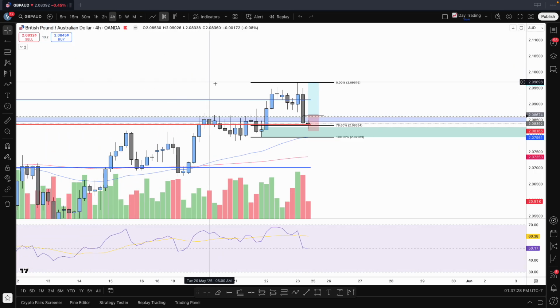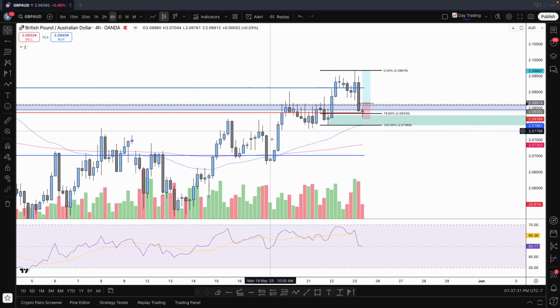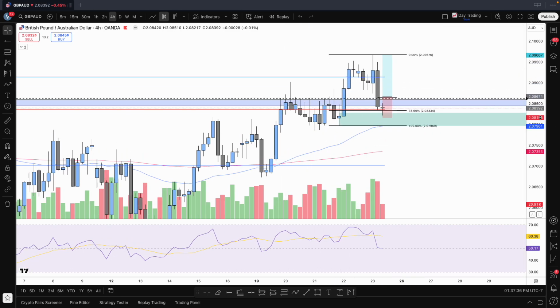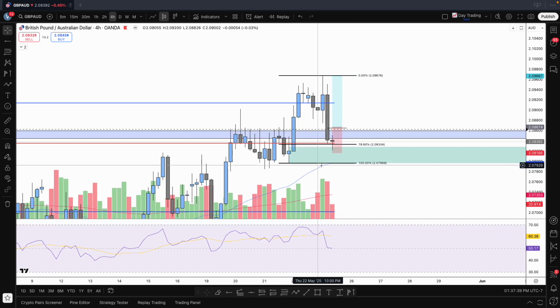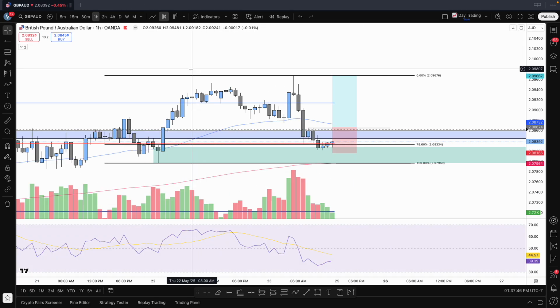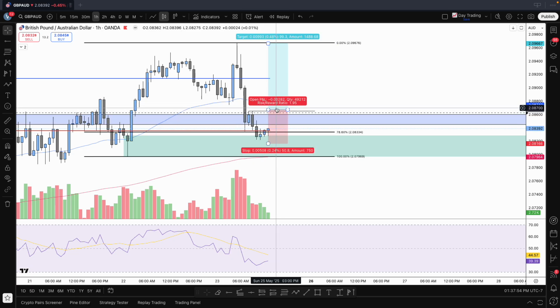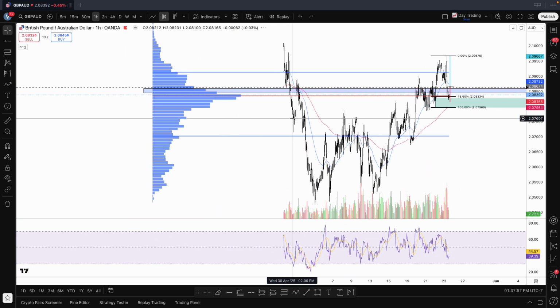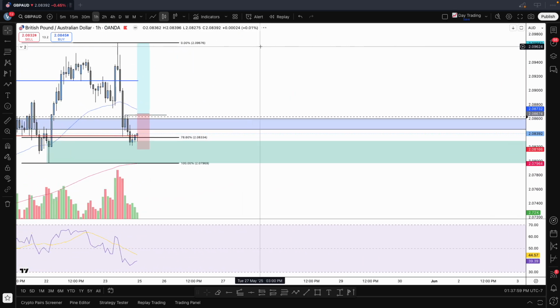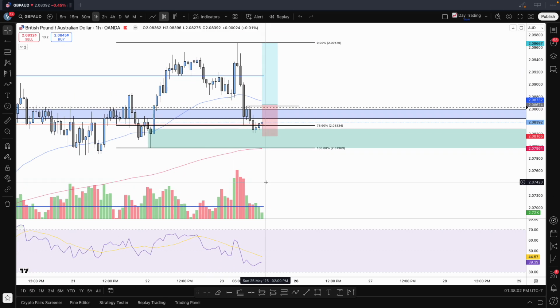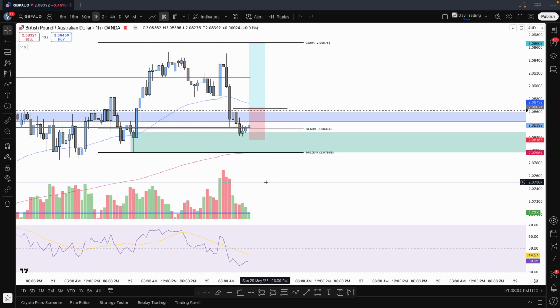So 4 hour gives us a better view as to what's going on. We got a clean rejection of this area of resistance. Price came back up, giving us a bar, tapping into this area of demand as well, and then also rejecting this point of control and the Fibonacci level. So I'm going to be looking for an entry in smaller time frames, which is the 1 hour one. I just want price to close above this 1 hour area of structure, at which point I will take my position to go long, targeting this high or somewhere over here. So another good setup, another strong setup that I'm keeping my eyes on this week. Let's see how it goes.